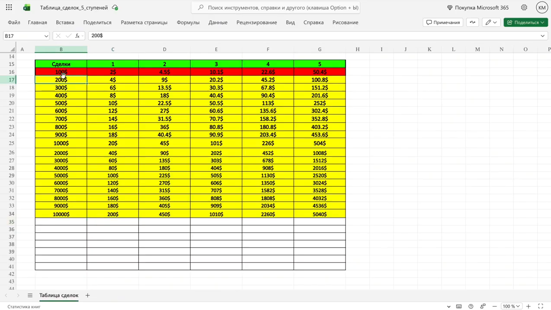We have a balance of $100. We enter the first trade for $2. If we win, we enter for $2 again. If we lose, we take $4.5. If we lose again, we take $10.10. If we win, we go back to $2. And so on, until we earn at least $200. Then we can take $4, and so on.